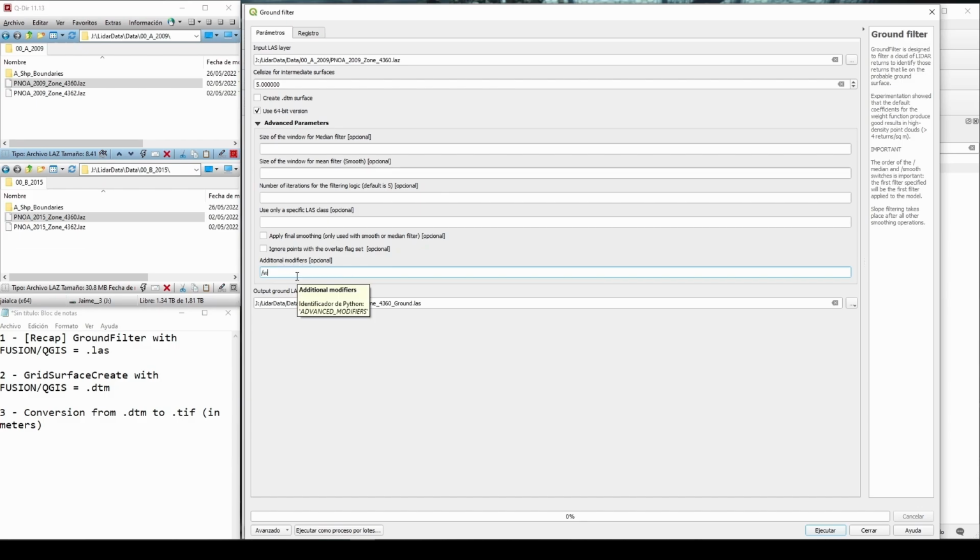To do this, we will declare an added parameter, slash wparam:5, space slash iterations:3. Finally, a parameter to remove outliers: 2.5. All these parameters are described in the Fusion documentation.